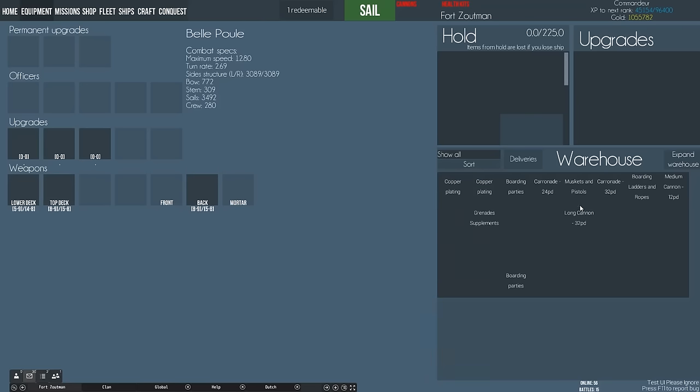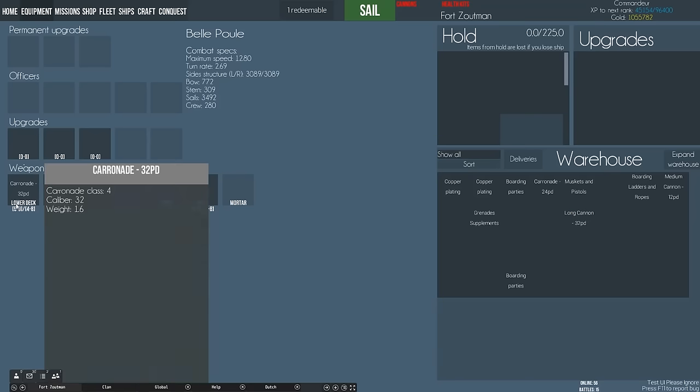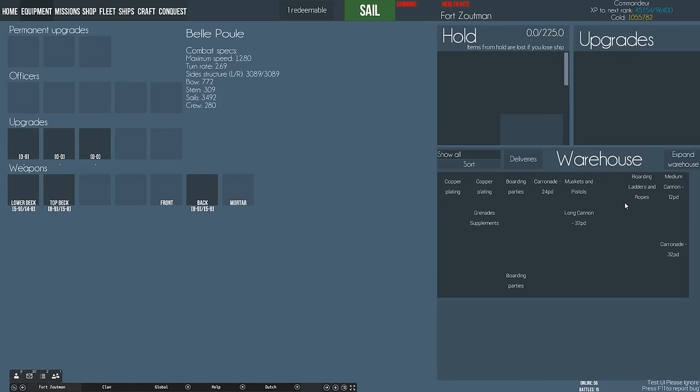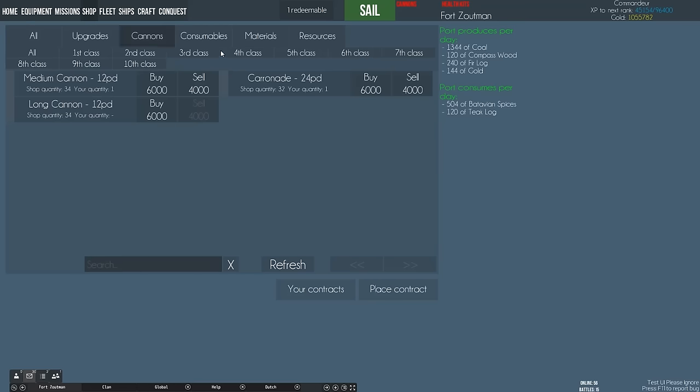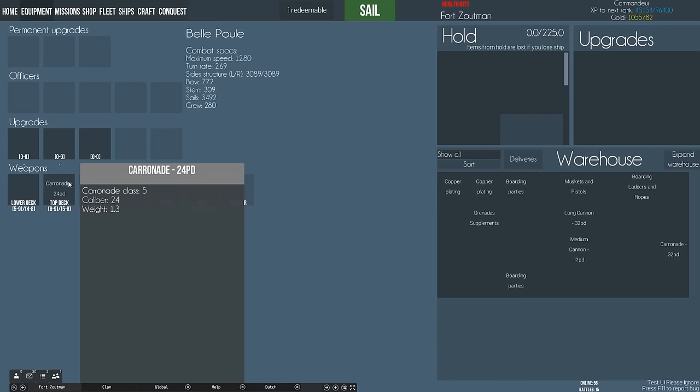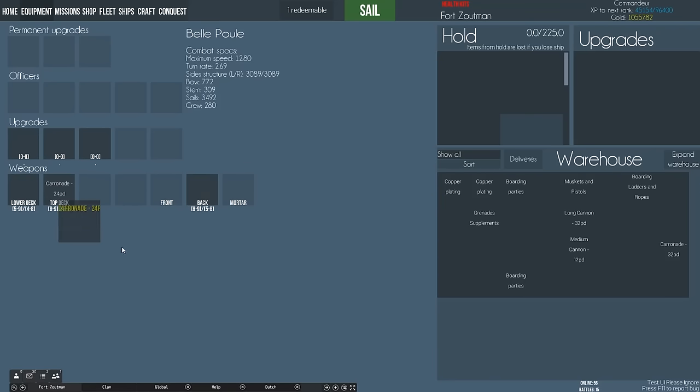So let's test it. I have bought 42-pound carronades. Yes, it fits. 12-pound mediums. Yes, it fits. And the same for the top deck. So it can either carry 8th class mediums, which are 6 pounds, or 5th class carronades, which are 24 pounders. And it fits. And the same with the stern cannons, stern chasers.